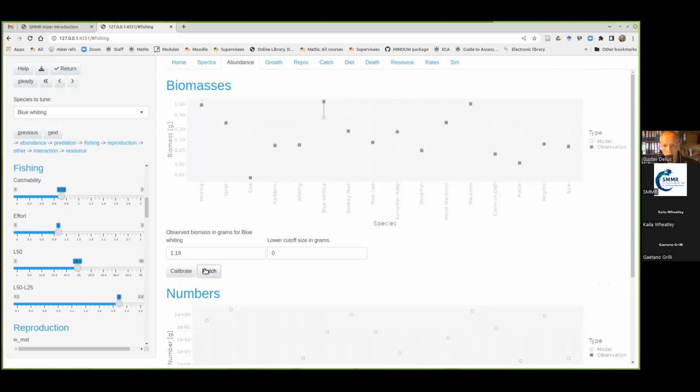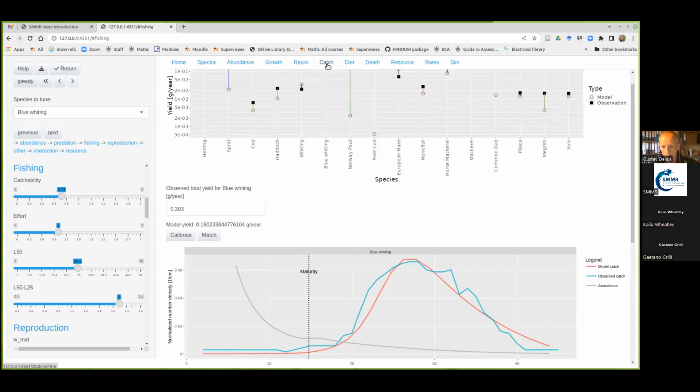So let's put that back up to where we want it to be. And we always have to remember that we need to run to steady state again after changing parameters. Okay, that has made minute changes to the other species. This looks pretty good. Now, another thing worth looking at is, for example, the diet.